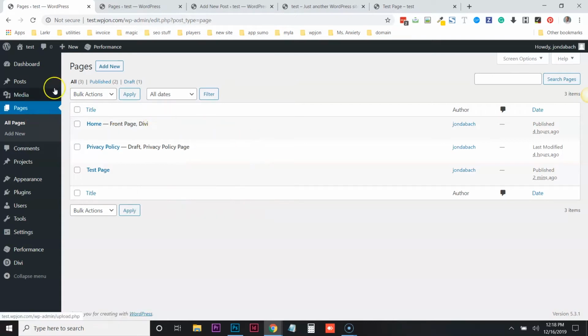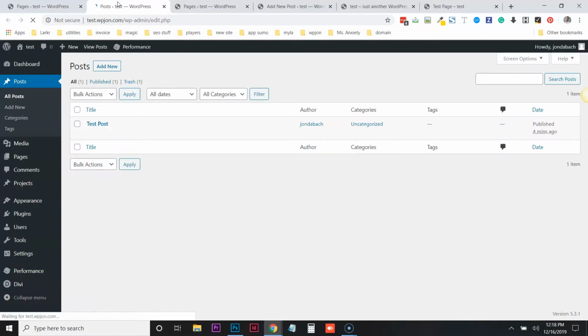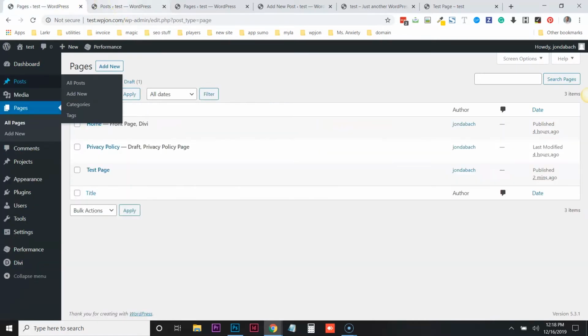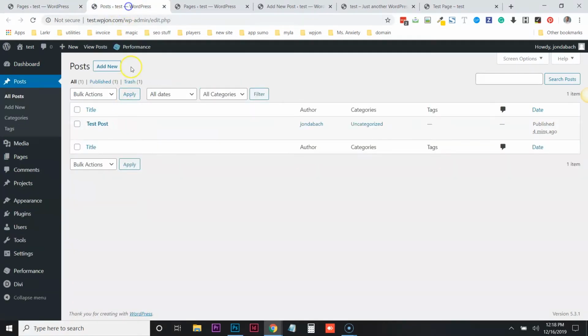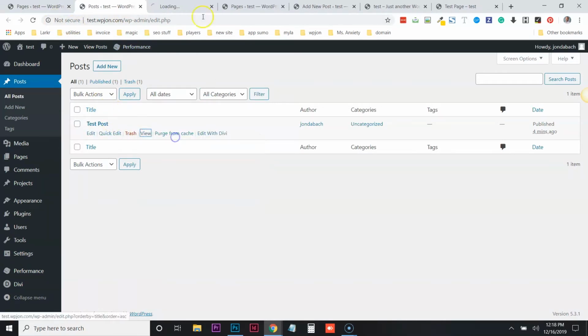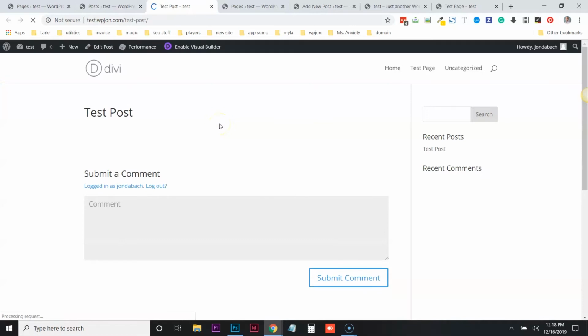But if you look, I'm going to open posts in a new tab real quick. You'll see that they look almost identical, there's just a list of them and that's it. Now, if we were to view them on the website, you'll see that one of them has a title and then an empty space because we have added zero content to it at this point.